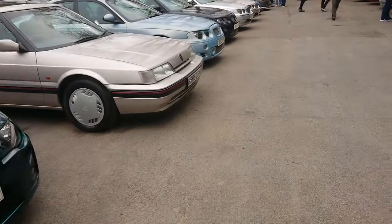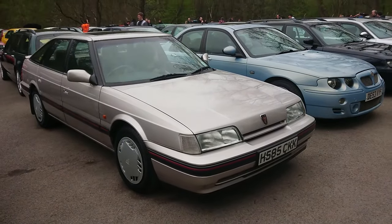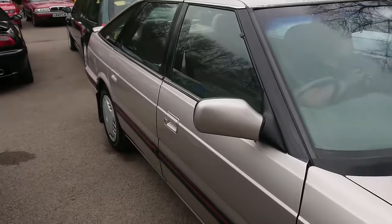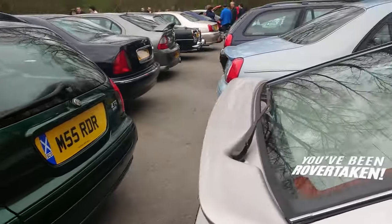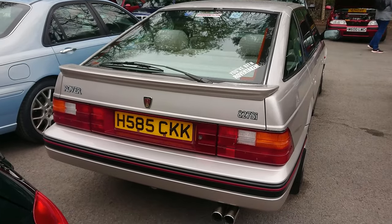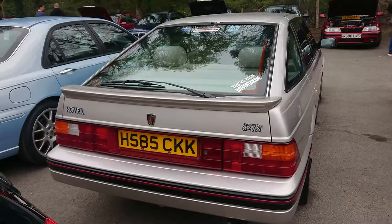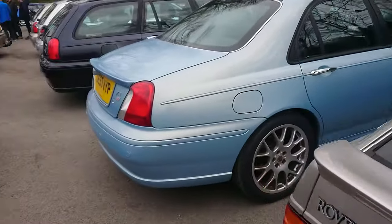Now this is more my sort of thing — this is very nice. Pre-facelift Rover 800. I think this is an 827 fastback, 1990 to 1991 registration. I've seen this before somewhere — yeah, an 87 SI with some amazing original dealer plates on it from Edenbridge over in Kent. KK Kent registration. This belongs to Sergeant Langstaff.